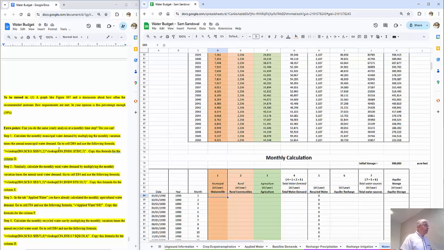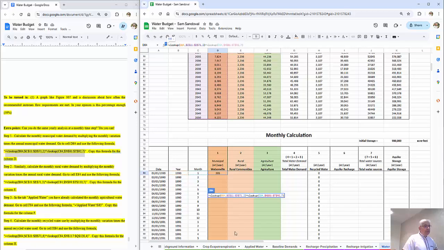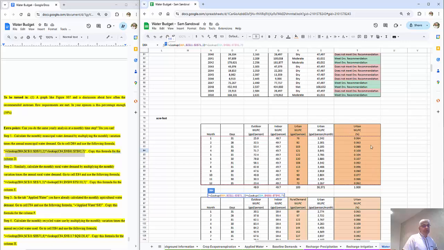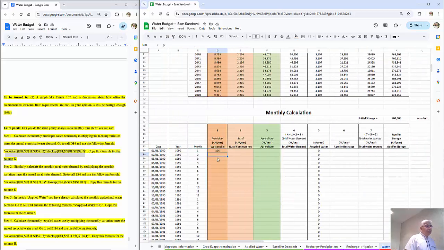So you just go to cell D84, and in this case you're going to be looking for the formula here. So what this is basically doing is looking for the annual value, and it is multiplying times this percentage of urban water use. So it's going to that month and using this percentage to multiply that annual value. So that's what it will do here.